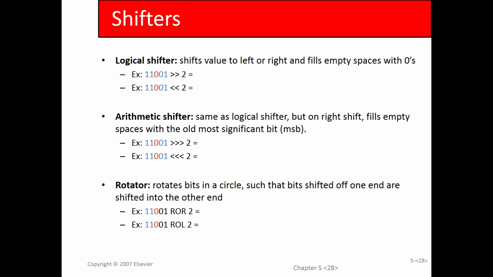In my 212 course, I used to have a test question where I'd say implement a rotate in assembly language. MIPS doesn't have a rotate instruction. So if I told you to rotate n bits to the right, the way you do it is you would first shift to the left by 32 minus n. Then you'd save that as an intermediate value, and then you would shift by n bits to the right, and then you'd OR the values together. So basically, the left shift at the beginning saves the bits that you will be shifting off when you do the right shift. Right? That's a rotate. Any questions about that?